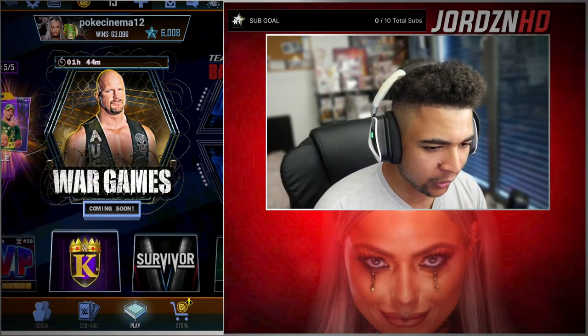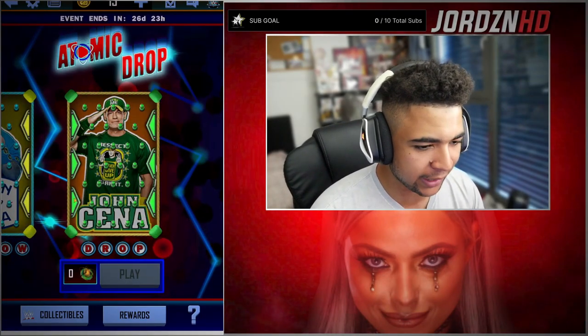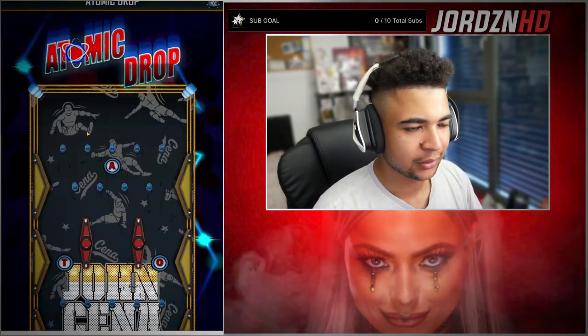Right. I'm going to go and have a look at Atomic Drop now and see if I've got anything I can use in there. Okay, you can play. I've got five of these. Let's play around with this and see what happens. Atomic Drop. It is like Plinko. It legit is like Plinko. Okay, this is pretty cool.